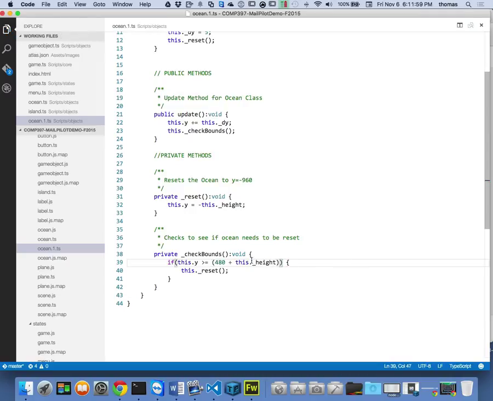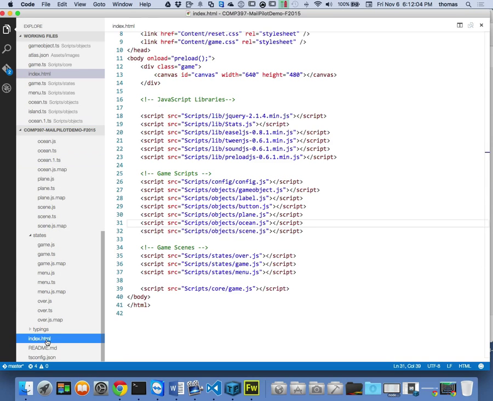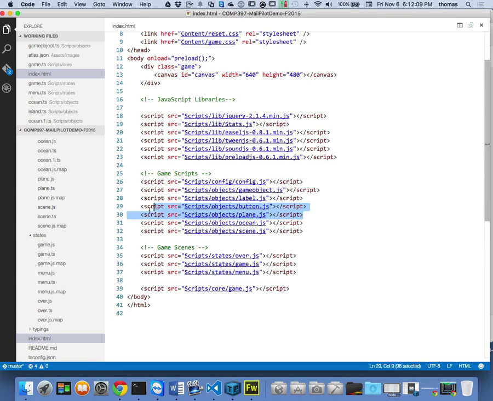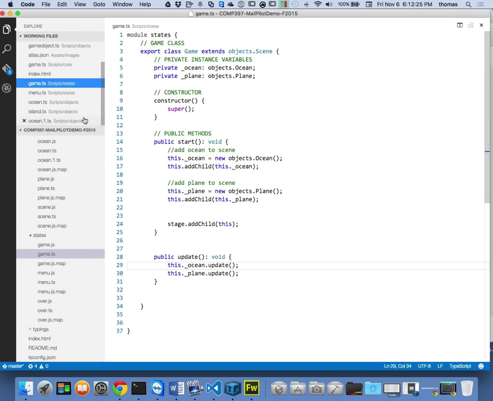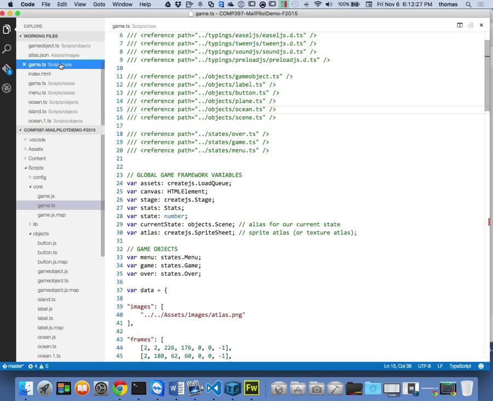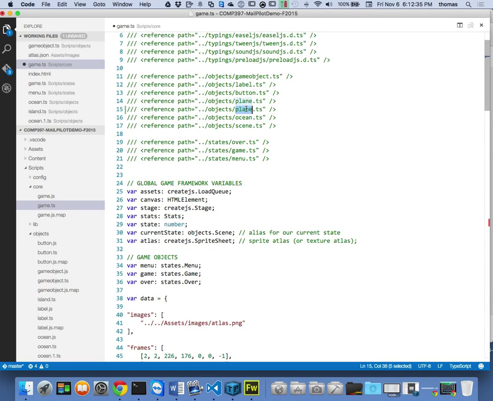So there's that check. That's all it is right now. Let's check that and see if it works by adding it into the index.html page, which would be the same as the plane. So we'll put it in the same levels. We'll copy it in there and call this island. Again, I'm going to go into my regular game.ts, which is under my scripts here. Under my plane, I'm going to copy this and put another reference to the island here.